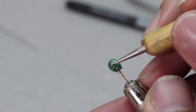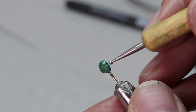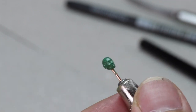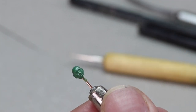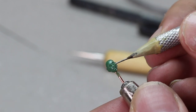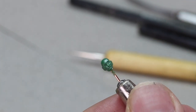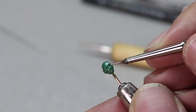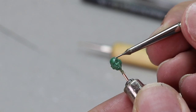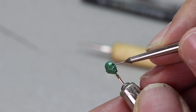Slightly shape this how the skull would be here. Just playing with the face a little bit. I'm just playing with this eye, which wasn't quite right, and adding in the eyelid, and we'll likely add the lower eyelids once it's dry. I sometimes find that easier.